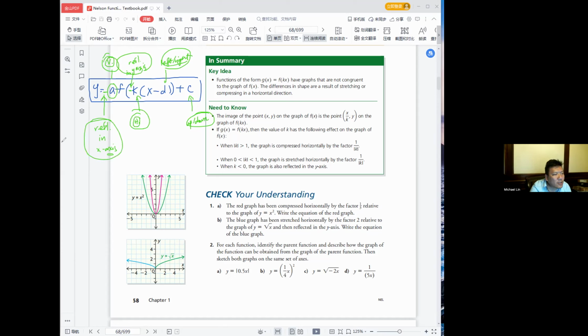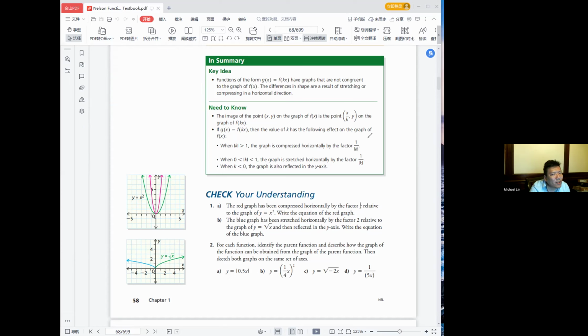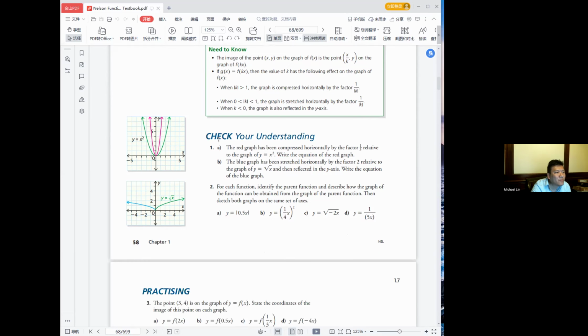Okay. Does this make sense, Anthony? Yep. Yeah? Okay. Depending on the teacher, they will word it differently. So sometimes teachers don't like to say the word compressed, and they might just tell you to say it as a stretch. Or sometimes teachers don't like to say compression by a factor of 1/2. They just want you to say 2. So just say the transformations however your teacher wants you to say. Okay, but I'm just teaching it based off of the textbook.